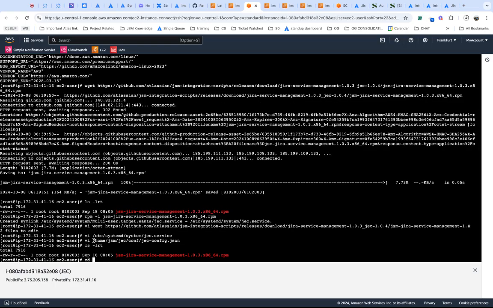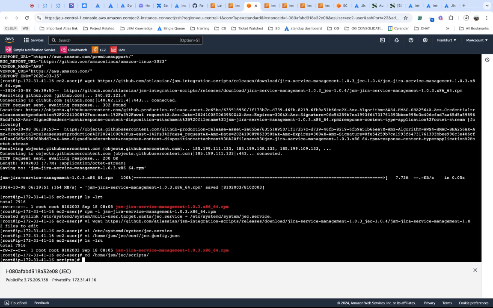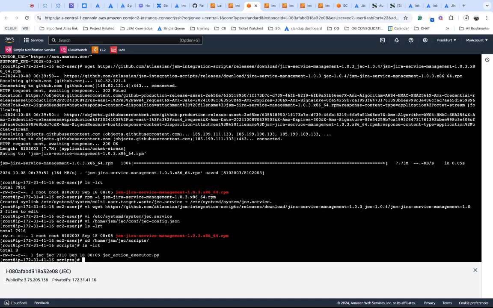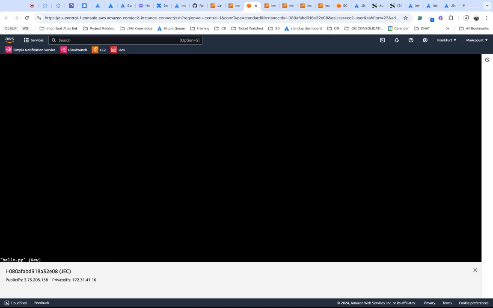So now we are going to go into the home JSM JEC path. This is the same path I am following, as written in jec.config.json. Inside that, only one script is there, so we are going to create a hello.py script.